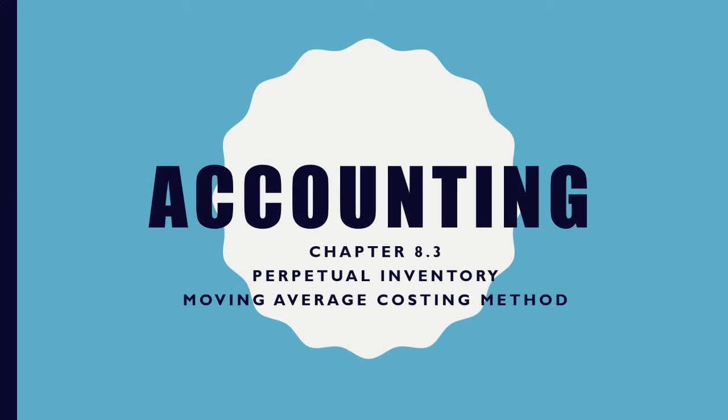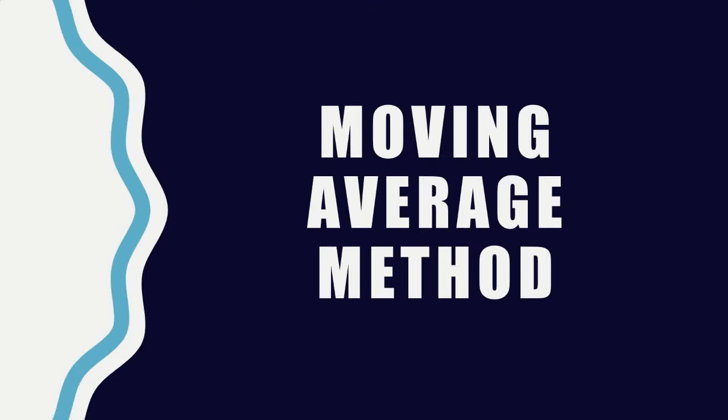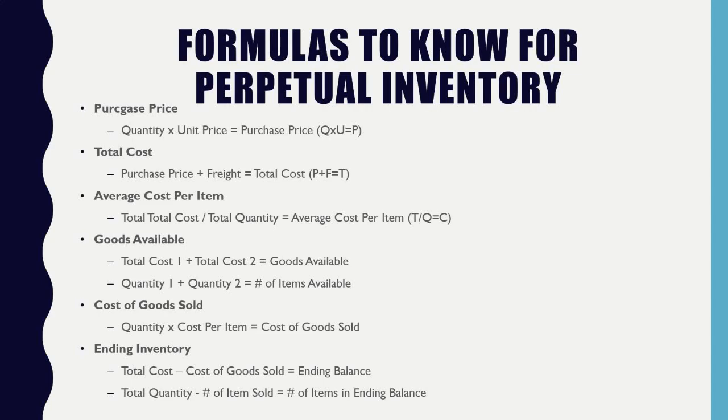Now, because we're going to be looking at moving average, not weighted average, okay? You could also refer to both methods as average costing, okay? That makes the most sense for all of it, but in terms of terminology, as long as you know that you're taking an average, you should be okay.